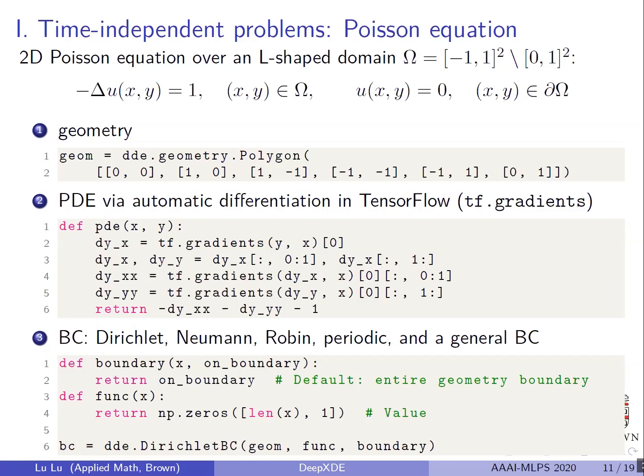Of course, you can change which location is the boundary condition. For example, I may want only the left part of my domain to be the boundary condition, or I need to define some partial part of my boundary as the boundary condition. As default, it will use the entire geometry boundary. And next, we need to specify the value for the Dirichlet boundary condition. Then we combine these two together into dde.DirichletBC, and we have the boundary condition. So in this slide, we define the geometry, the PDE, and the boundary condition.